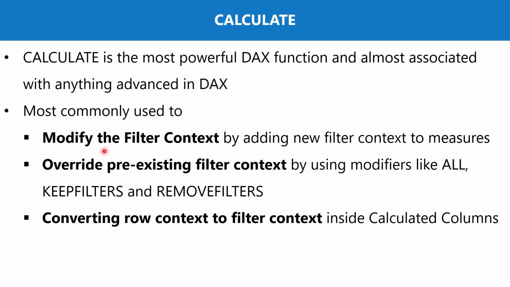So basically the use of calculate is in these three areas, and the most common one is to modify the filter context. And by modification, we should understand that if we have to modify anything, we can either modify it by adding something to it or by removing anything from it. So just keep this in mind that by modifying the filter context, these two terminologies are both important. You can add something and you can remove something. So the focus of this particular video or the subsequent parts of this topic is around the manipulation or the modification of the filter context, or the filters.